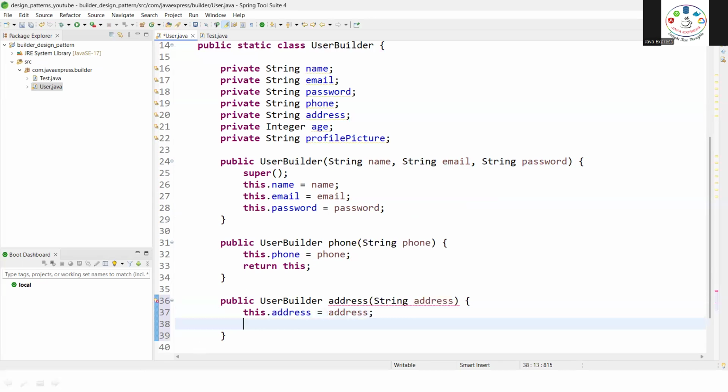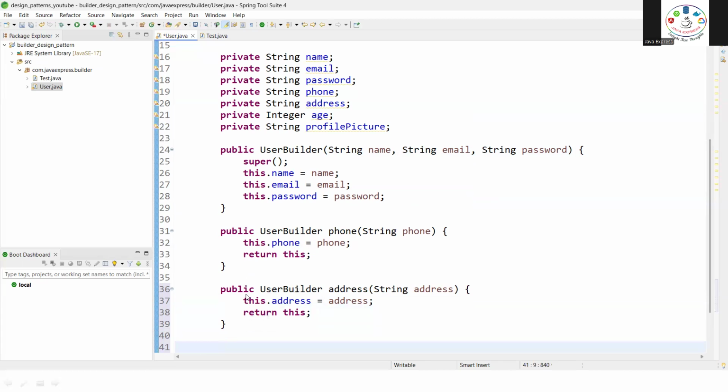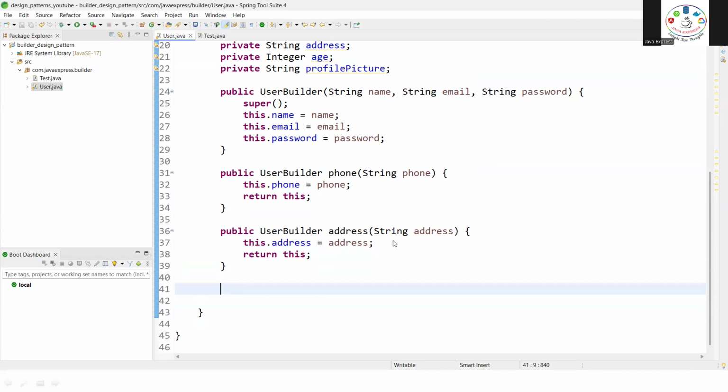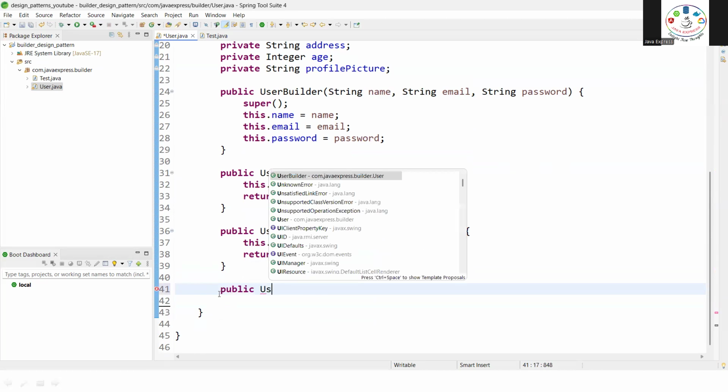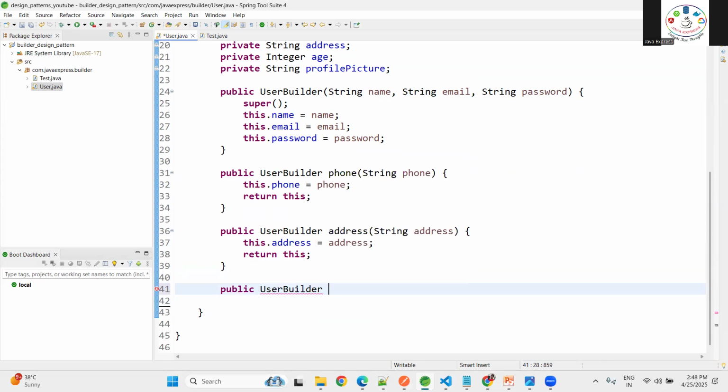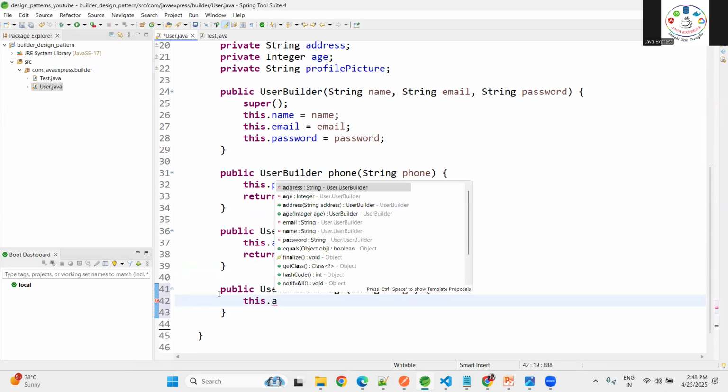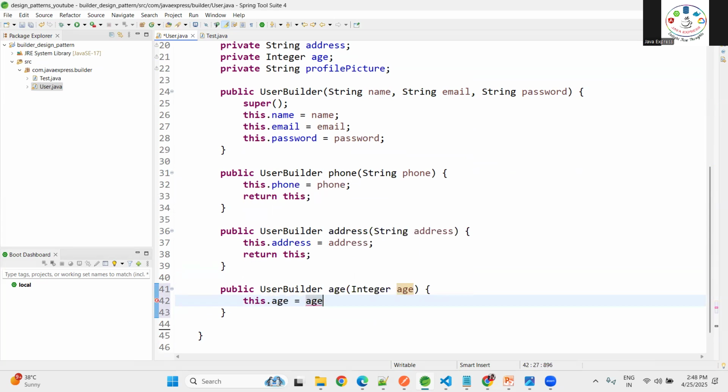And return this. In Lombok, all variables are optional by default, guys. But when you have a custom implementation, I should take care. UserBuilder. Next, age, Integer age. This.age equals age. Now return this.